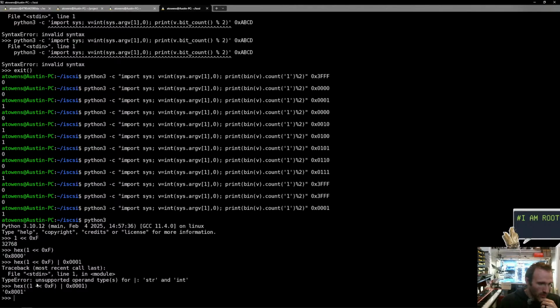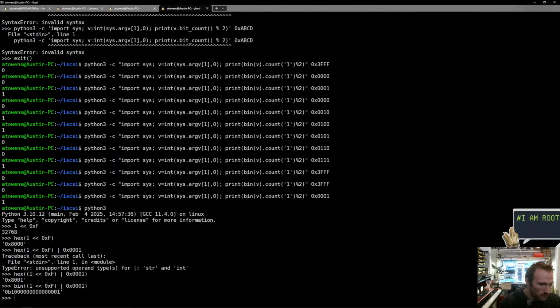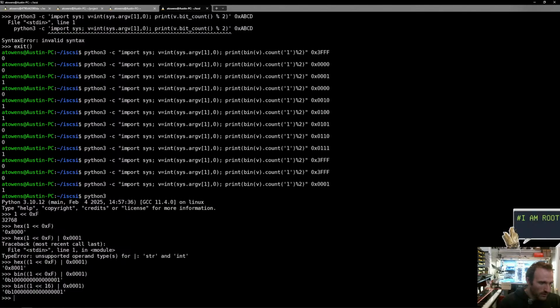Essentially, you're taking 1. If I were to put this in binary, it would probably make a little more sense. And this would be shifted to the left. 0x0f is the same thing as saying 16 decimal, right? So this is the same as saying, take the data that you want to send and bitwise OR it with 1 shifted to the left 16. If you count how many bits, this would be 1 shifted to the left 16, right? But this is the original data that we want to send.